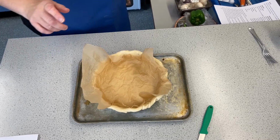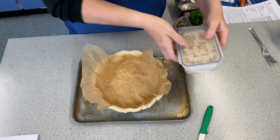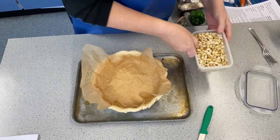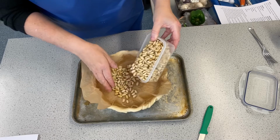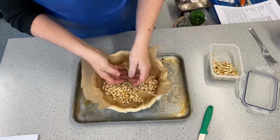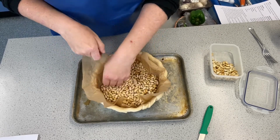Greaseproof paper will stick. And you can use ceramic baking beans, or you can actually use any dried bean. I tend to keep dried peas or beans, and then just reuse them and tub them up in between. You can use rice. Rice is very good because rice gets right over to the edges. It spreads better and holds your paper down.